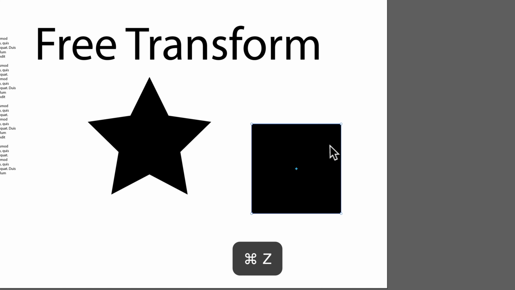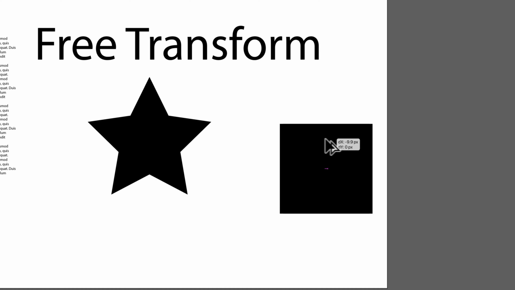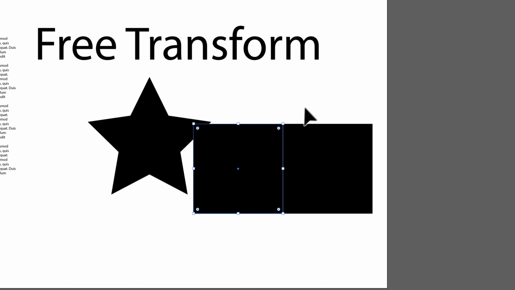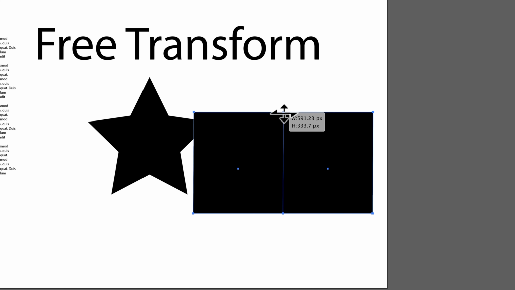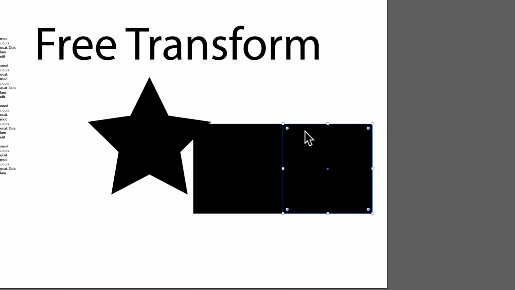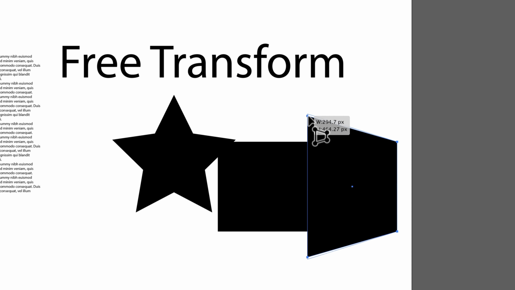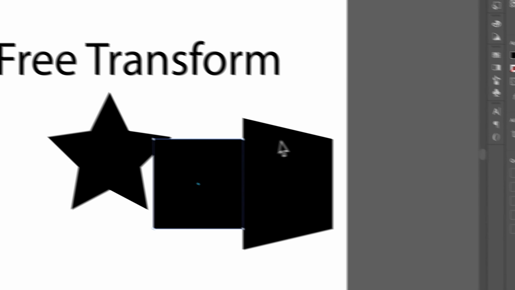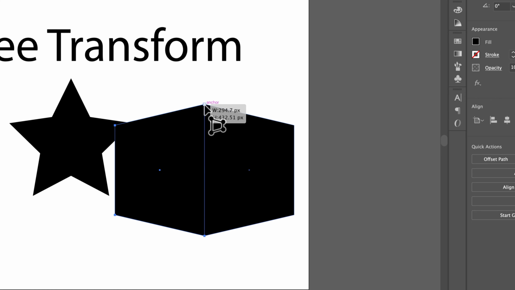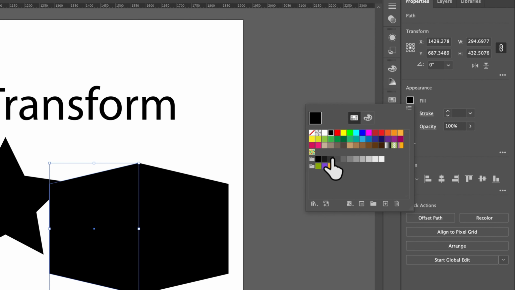Or if you actually had two of these squares together, let's go ahead and bring them over and snap them together like that. Let's see if we can grab them both at the same time with the free transform tool. No, but if we grab one square and use that free transform tool and then grab perspective distort on it, then we can distort this square up. We can select this other square. Same thing, free transform, perspective, and we can bring this guy up. And now you can see if I just change the color of this, it'll actually give a good effect.